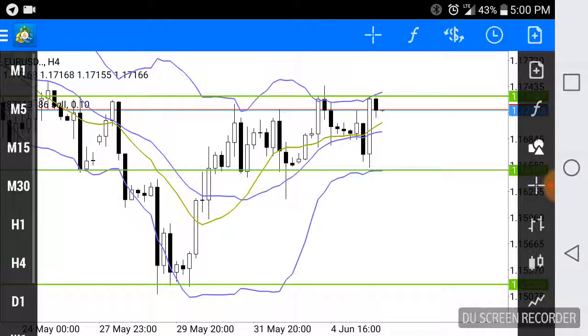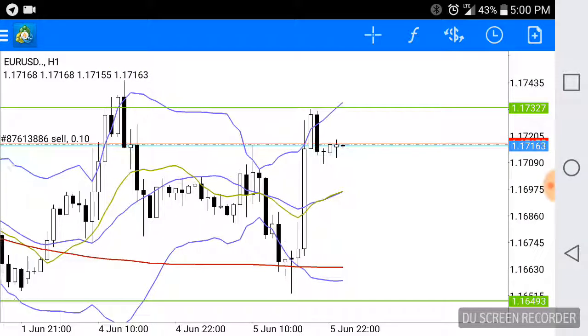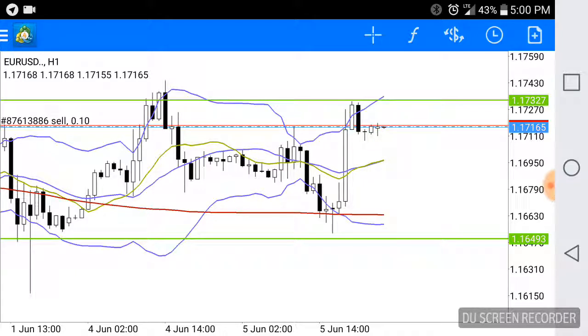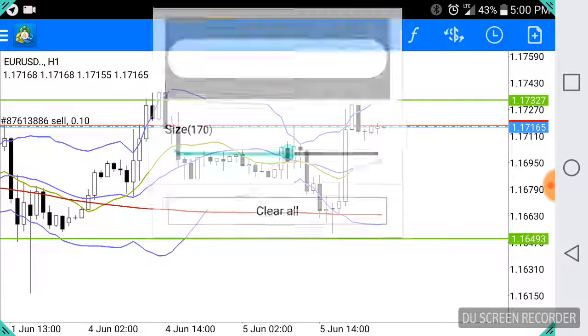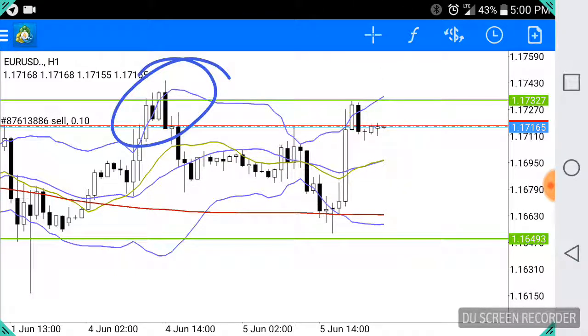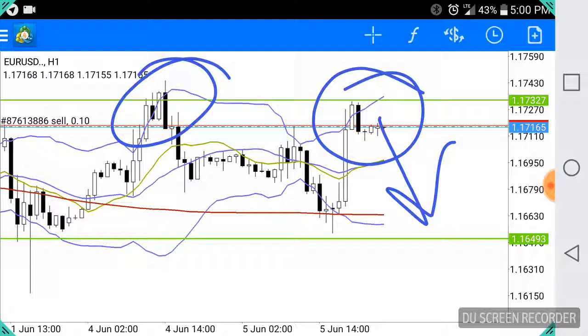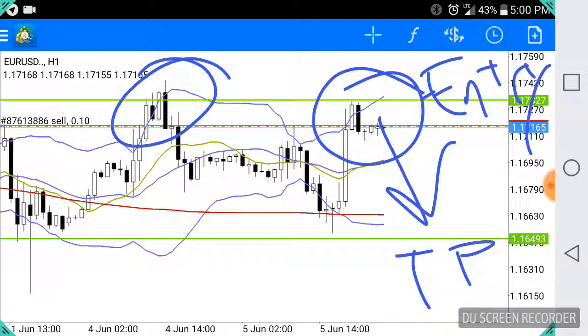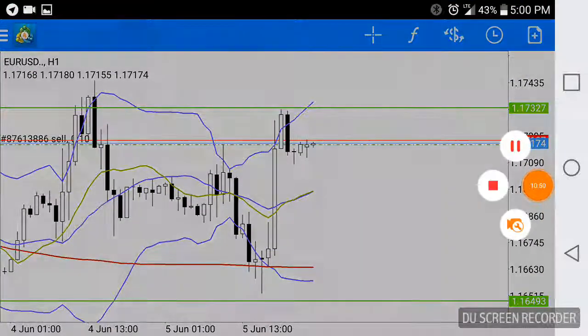All right, so I'm going to go down to the H1. And now I can clearly see signs of indication that this is a very strong key zone. Very key area, because the 1 hour time frame is showing me these key rejections. So that's why I'm going to go ahead, get in, and cash out right here. Take profit, entry, and that's it. You just keep doing it, and you just be patient. In all the markets, you do this. So you just be patient with it, guys.